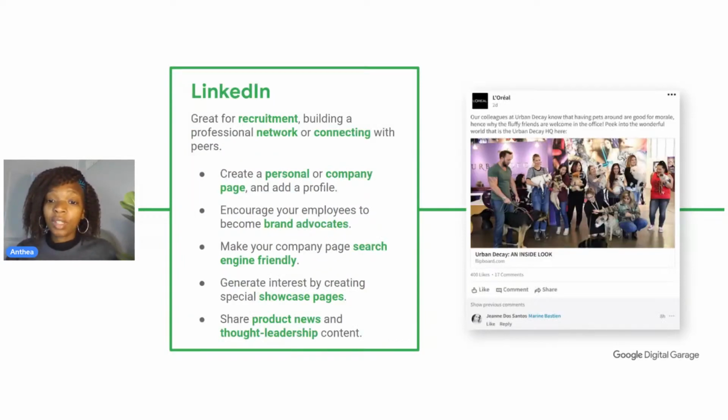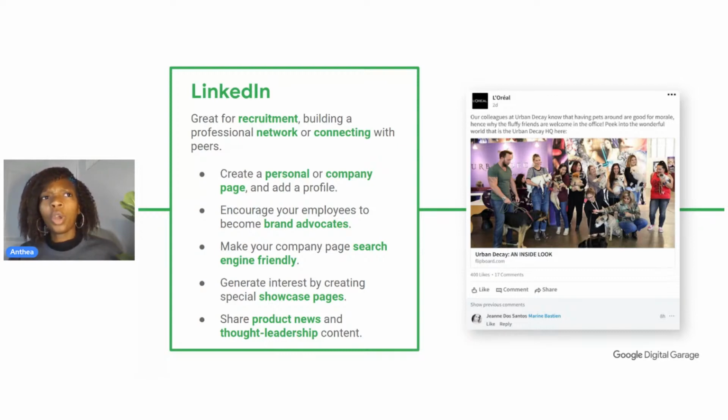You've also got LinkedIn. So again, this is really good. Encourage your employees, if you have any, as a first step to create a LinkedIn page, add all of your employees, and then get them to share that with their network. Be authoritative and think about more long form content, which is essentially blog style length, where you're deep diving into a particular subject. If you create that company or personal page, make sure you've got a photo that's relevant. Encourage your employees to be brand advocates so that they're continuing to share, engage with them, make it search engine friendly, and just update what's going on in your business.